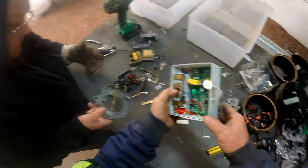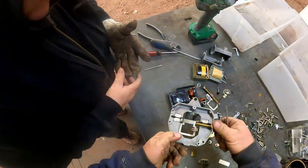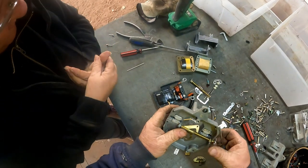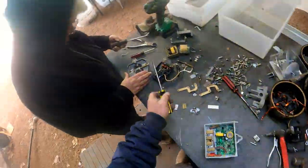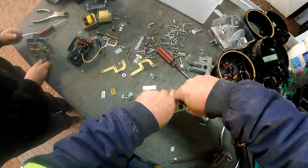Damn. How'd you get this one here? Hey, I unscrewed it. You gotta unscrew it so that this unscrews. It's been hurting my thumbs. Yeah. And then I got a screwdriver under there and lifted that out. Oh, I did get it. Oh, you got one.